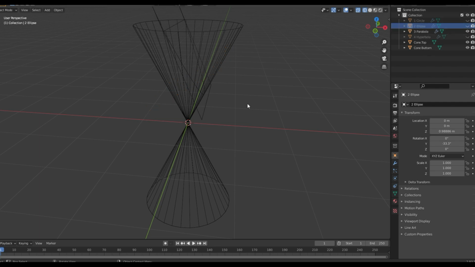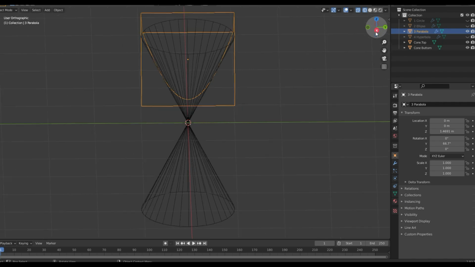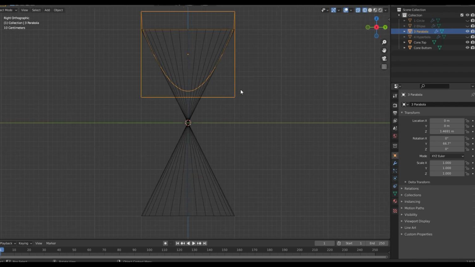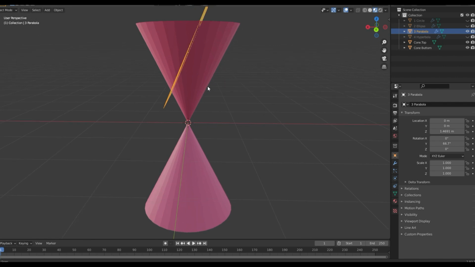Now hyperbola. Sorry, parabola. Next up is your parabola. That's your parabola. A smiley face. A very big smiley face, to be honest. Right? So you can see that the angle, this line is parallel to this. That's how I made sure that beta in this case will be equal to alpha.